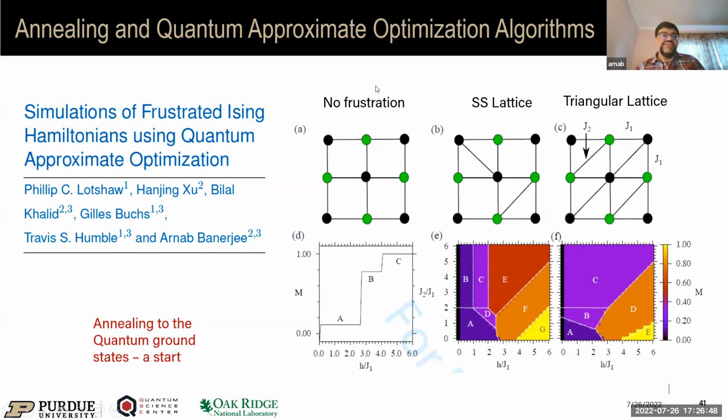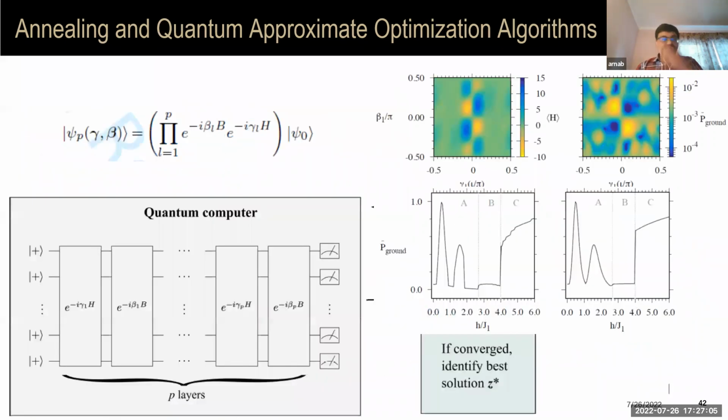What we were doing here is changing the degree of frustration progressively from the non-frustrated limit to the somewhat frustrated limit to the fully frustrated limit, which is a triangular lattice. And we are trying to see what the performance of QAOA would be on these three limits. Not going too much into the details of QAOA, basically there are two parameters there, the beta and the gamma parameter, which are the two angles that you finally optimize.